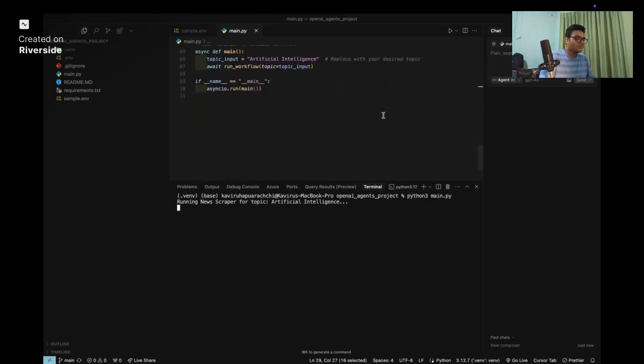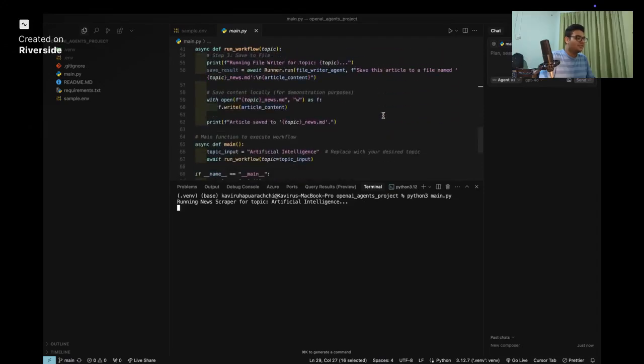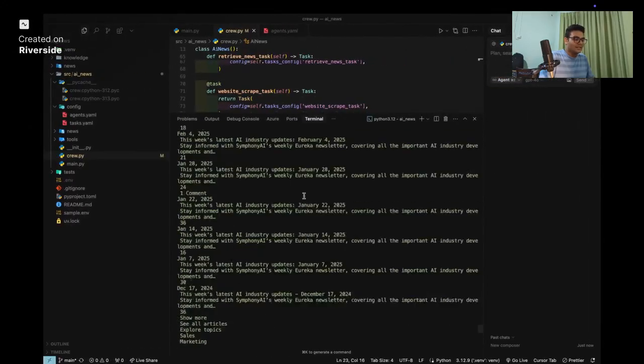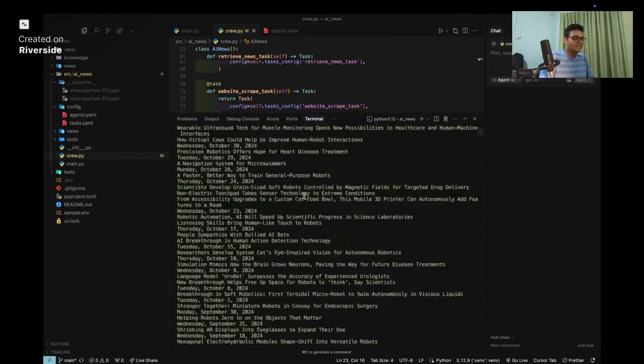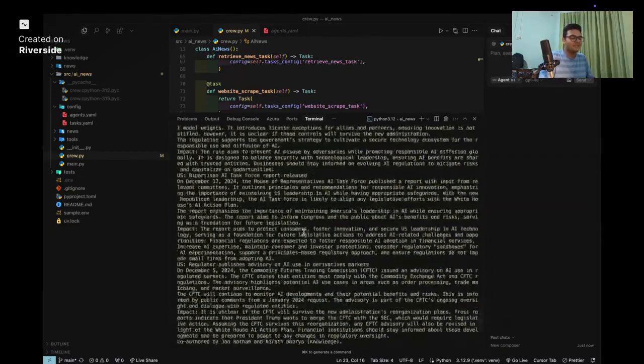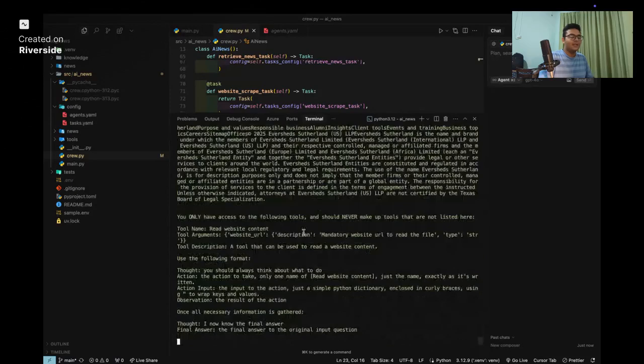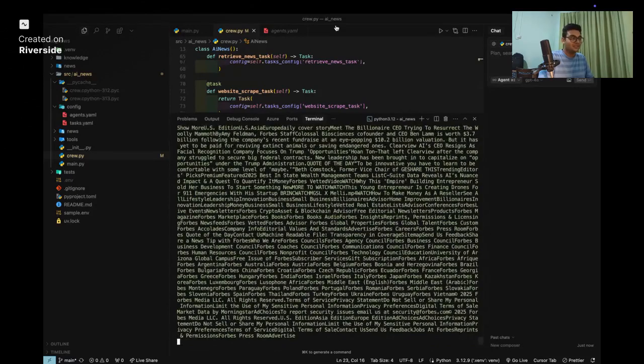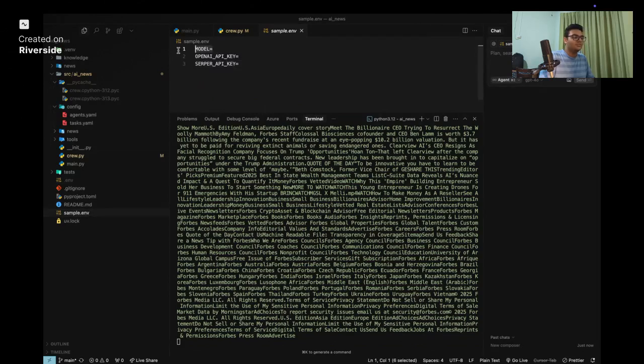One of the main things you can see here is that CrewAI is really good at scraping, because we are using Serper and it's very focused. One of the main things you need to understand is that you need to specify a model.